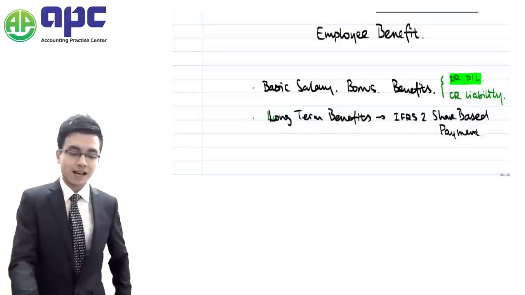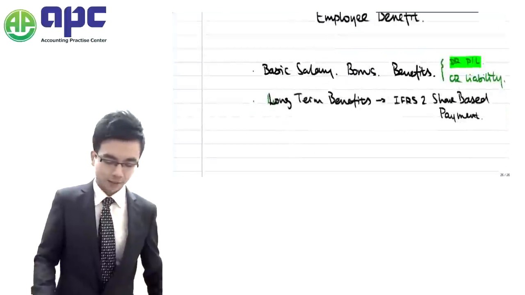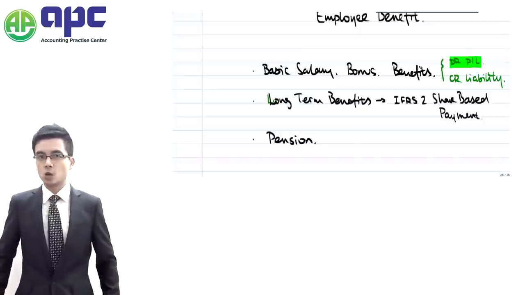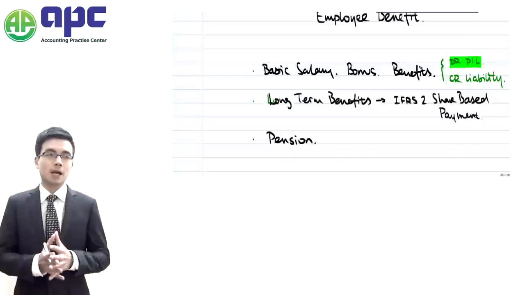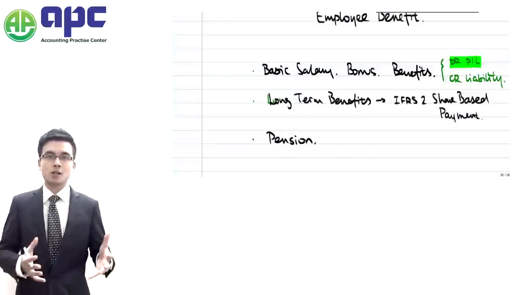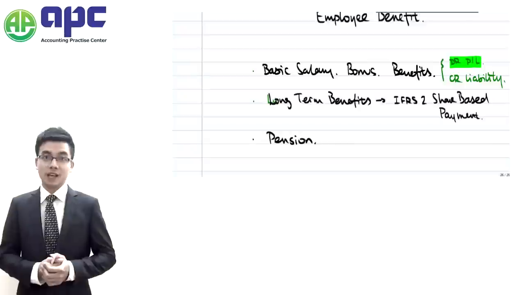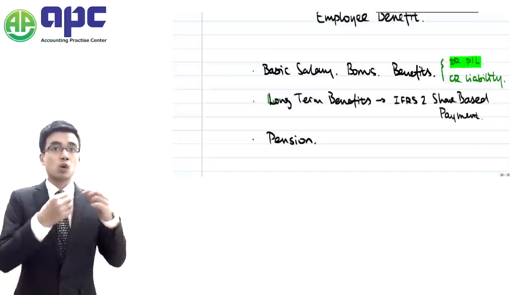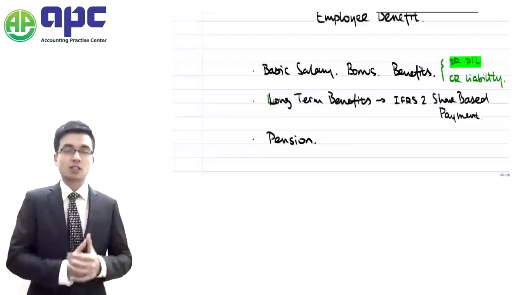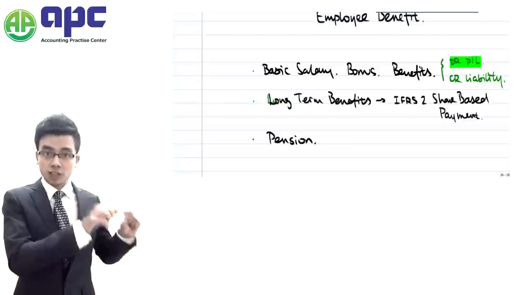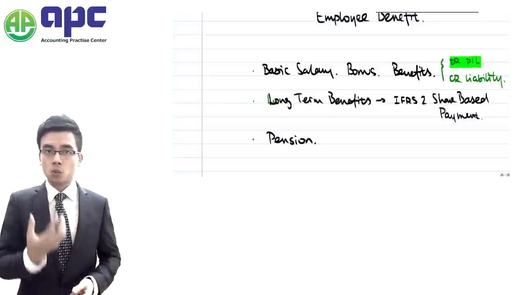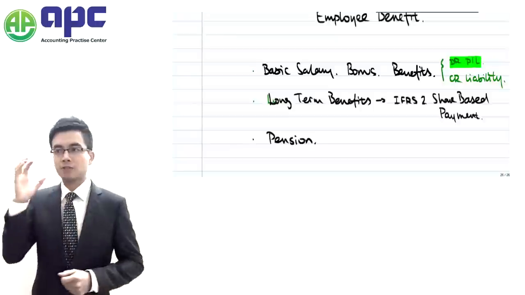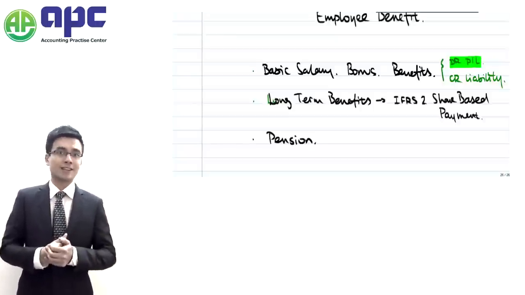But a key thing about IAS 19 is related to pension accounting. For you and I, we know that human beings have to die and get older. If they get older, maybe they cannot work in the marketplace quite efficiently as they did when they were young. So what we need to do — if we want to motivate and retain the staff — not only give them shares and salary, but also make sure that after they retire, we can give them some benefits. That's the pension. We can give them some money in order for them to have a good retirement.